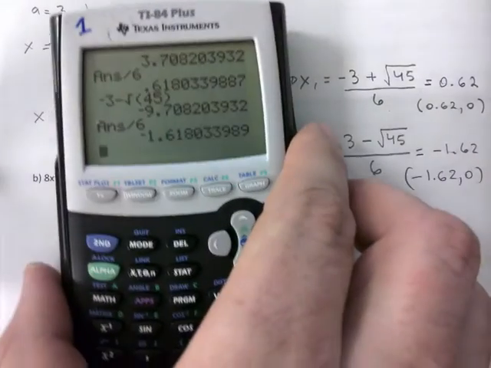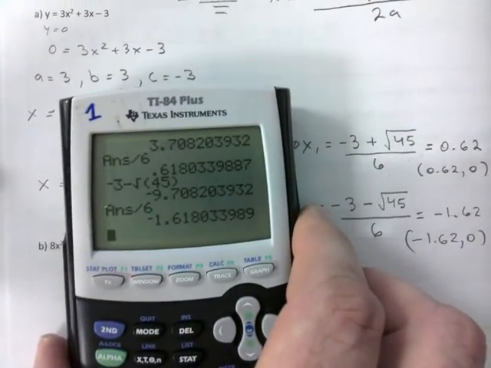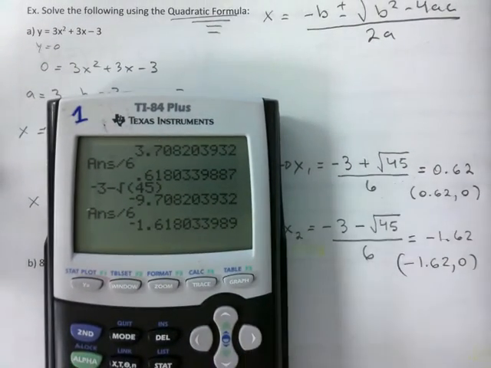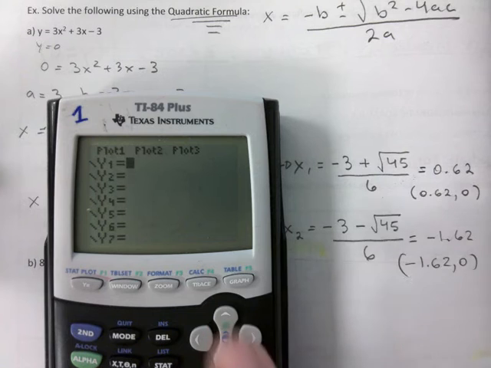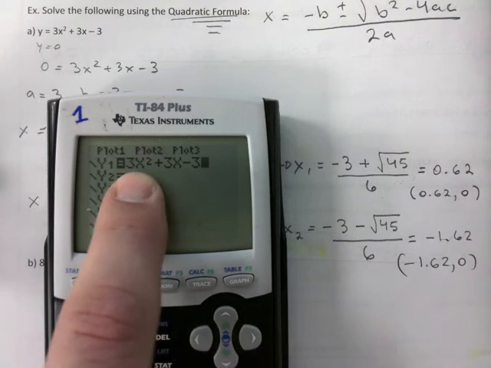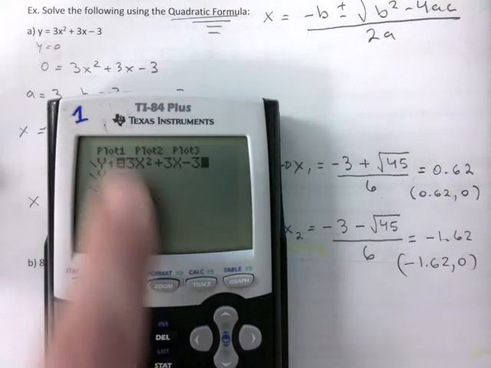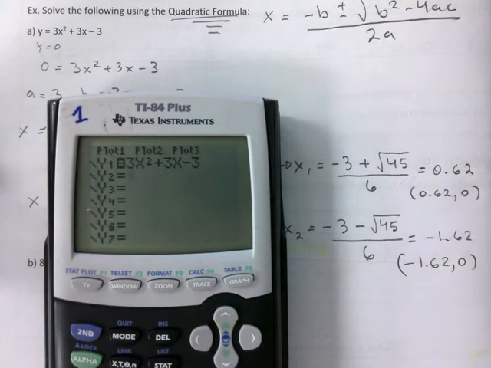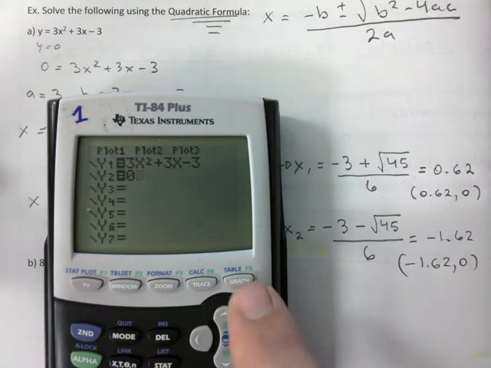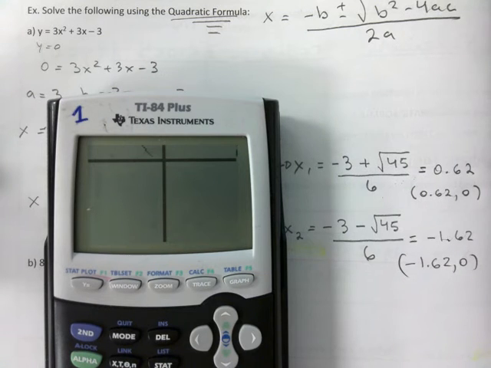Just really quick, maybe you just watch me do this. So let's say you're like, I don't know if I did this right. I'm going to see if this is correct. So you type in the equation into y1, and you make y2 equal to 0. You graph them. Of course, it's not going to work.